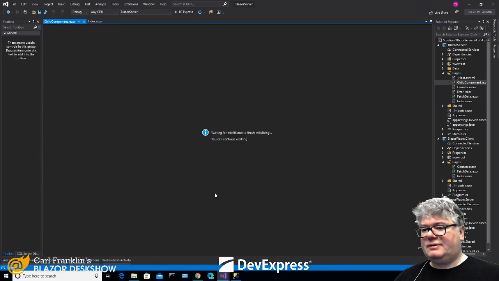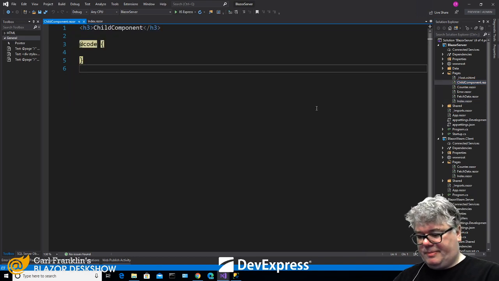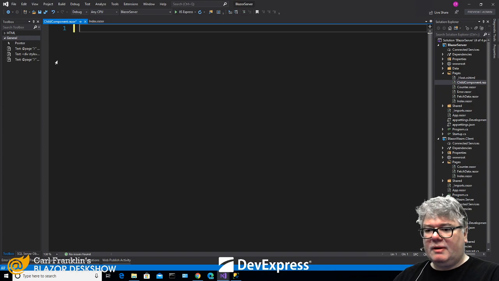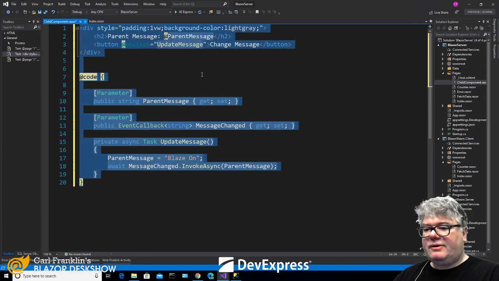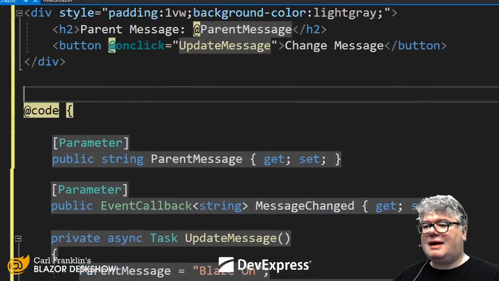And here's another undocumented feature: waiting to finish initializing. So if that happens, you can just close it, open it again, and there you go. So here I've got a div at the top, and I've just added a little inline styling here.